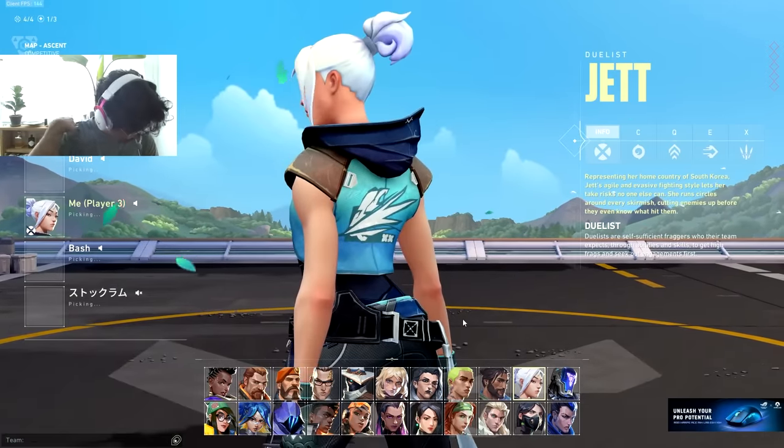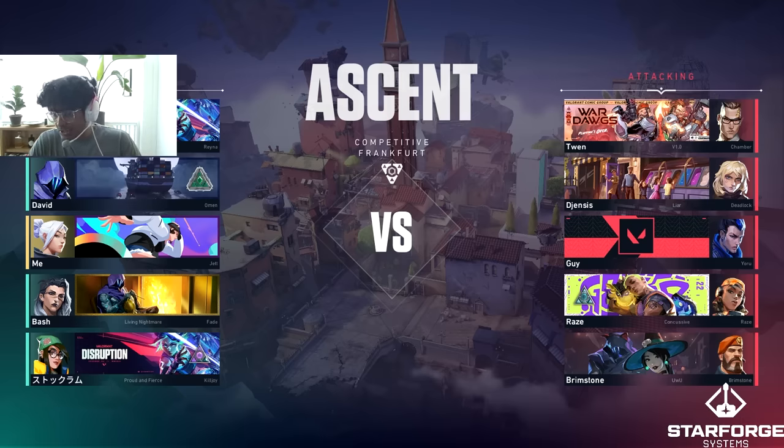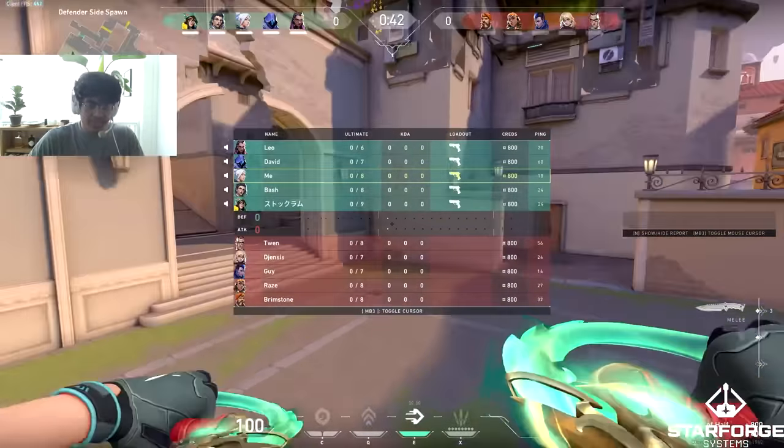Play Drag here. Let's go. Already Ascended Triangle on our team. Or Omen's Ascended Triangle. Wow. We're playing against a Yoru, Raze, Brimstone, Chamber, Deadlock. What a comp. They have no initiator on their starting attack. Honestly, we should crush these guys.